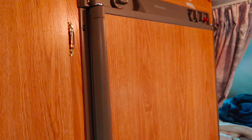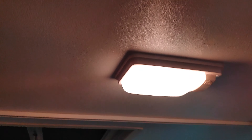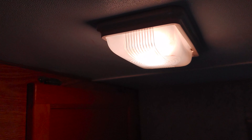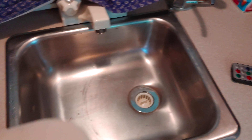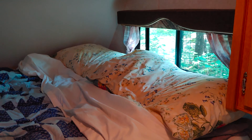Right here is a Dometic — not sure how you pronounce it — but it either runs off shore power or propane, and we have it running off propane currently. It works well, icy cold. I have some lights that run off batteries as well, and I'm going to be replacing the regular bulbs with LEDs so I can run them longer. It also has a sink and a cutting board. There's a hand pump tap, and when we fill up the water storage the water comes right out.